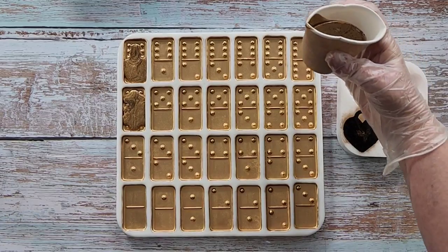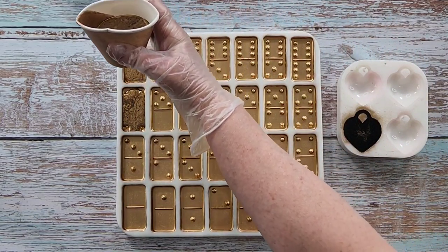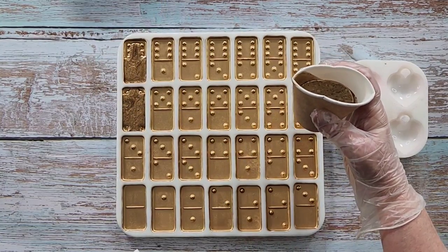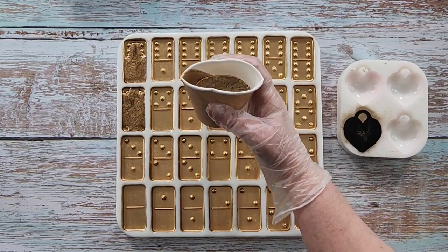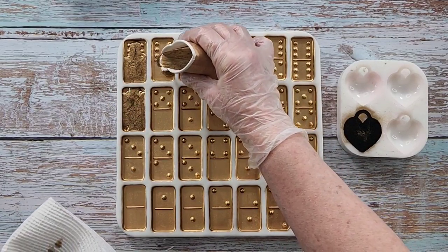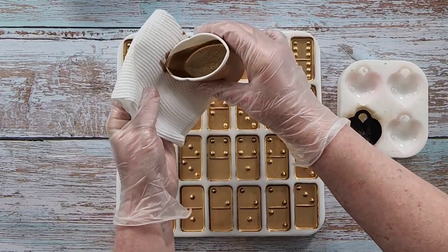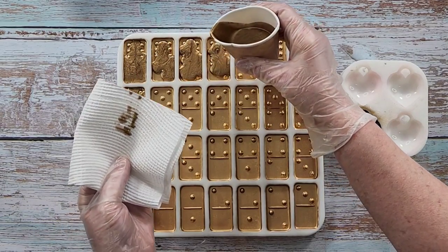So you start up here, it's got 6-6, 6-5, 6-4, 6-3, 6-2, 6-1, 6-blank. And then 5-5, 5-4, 5-3, 5-2, 5-1, 5-blank. You get the message. You get the general idea. So I guess that's what a normal domino set looks like.